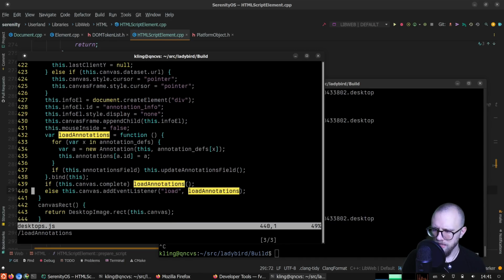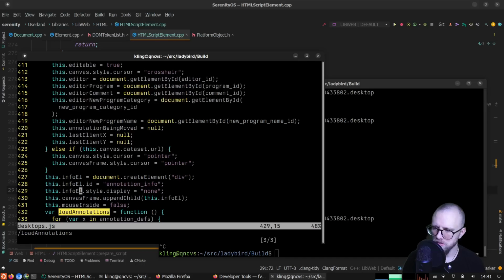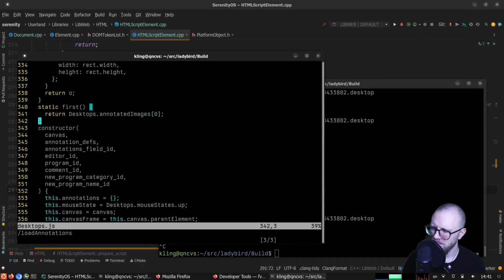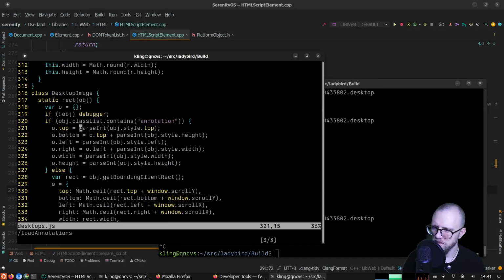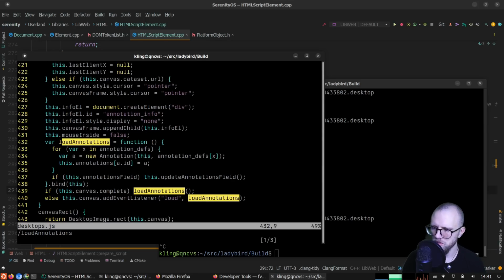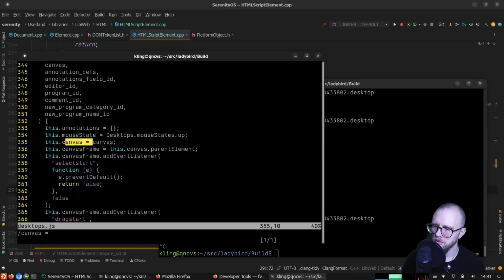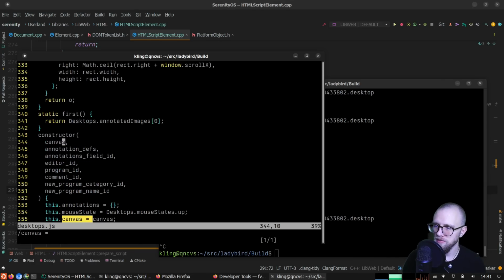Okay, so if canvas complete, then load annotations. Otherwise, listen for the load event and there add load annotations. Where are we now? Is this like the constructor for desktop image? Okay, so what is canvas? What are they doing with a canvas? Canvas equals canvas. Okay.